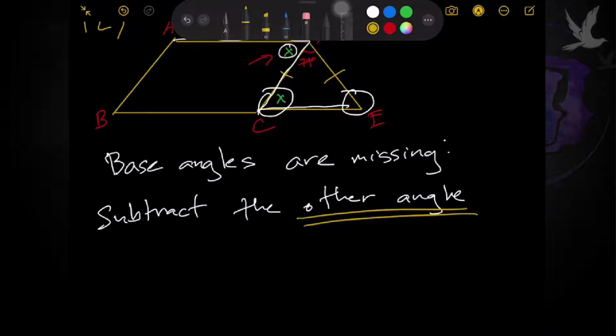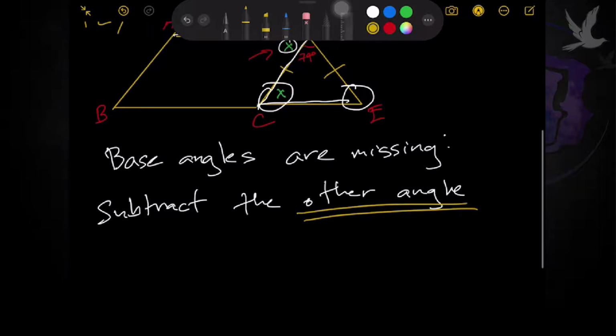Ever since with the kids. Kasi nga, I don't want proper terms. Ang importante is by simply looking at it, ma-solve nyo siya. Rather than knowing all the terms, tapos hindi nyo naman ma-solve, so you choose. Parehas lang, di ba? So, base angles are missing. Again, yan ang base angles natin. Itong ni-encircle ko earlier. 1 and 2. Kasi nga, since this is an isosceles triangle, the base angles are the same.